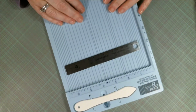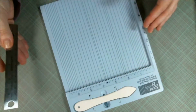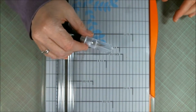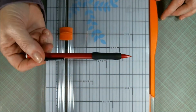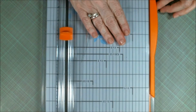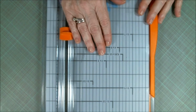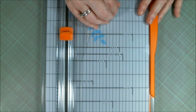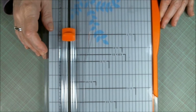I would use some kind of a scoring tool, scoring mat, scoring board. I'm using my little score buddy because it is nice and compact. And then you could use an X-Acto knife and a ruler. In that case, if you do, you'll want to have a pencil handy as well. Or you can use a paper cutter of some sorts. Or for someone who does not want to do that and you do have a Silhouette Cameo, I have made a file up and it will be available in the file area.